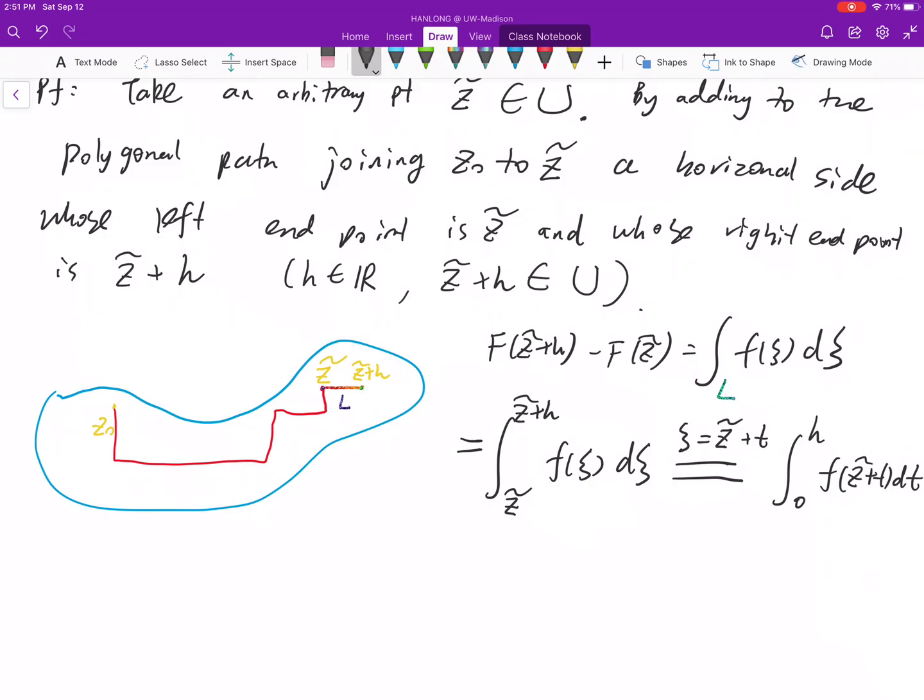Okay, now the x derivative of f z at z equals z theta. What is this?